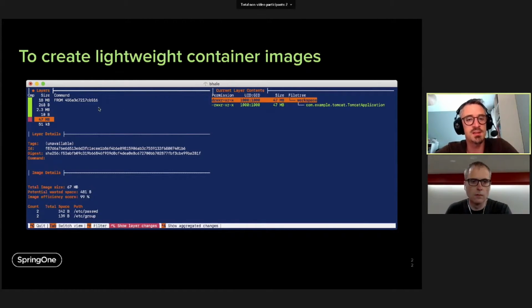So the end result is this kind of container image where you have the base container containing a very lightweight OS, only 18 megabytes. It's basically a very lightweight Ubuntu consisting of only 7 packages, optimized for security and size because the attack surface is very small. On top of that, we add the native application, which is a standalone executable. Its size here, for a typical Spring MVC plus Tomcat plus Jackson, is 47 megabytes, and the end result is a very small container image that starts instantly and consumes very low resources.